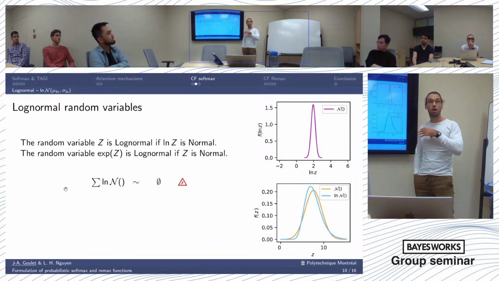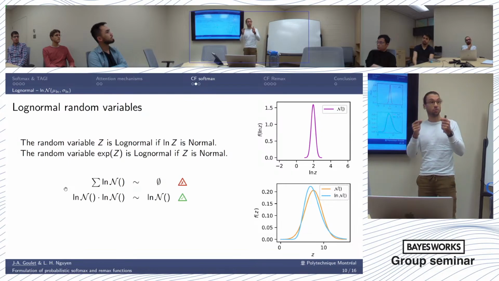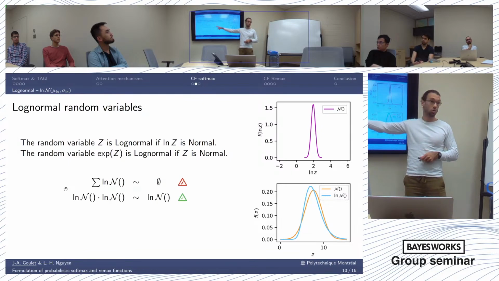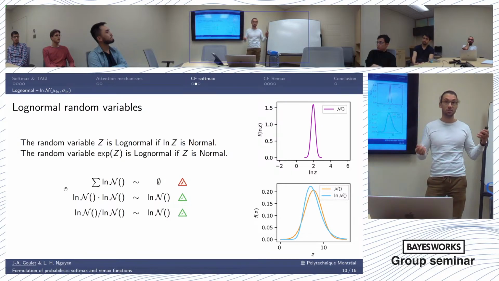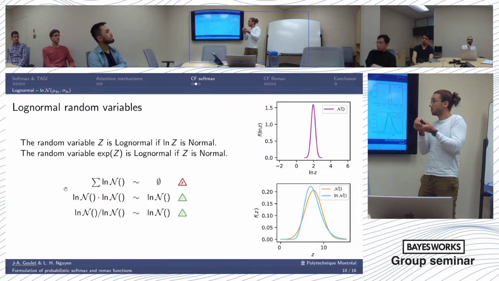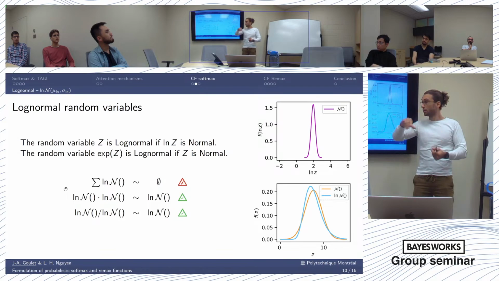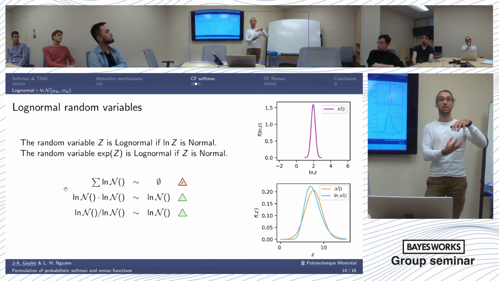The sum of log normal random variables is nothing. There's no closed form distribution associated with it. It's just a sum: it's not log normal, it's not normal, it's not anything else. What about the product of log normals? Perfect, we know it's log normal. But we don't have a product, we have a division. It turns out the division is the same: division of log normal random variables is also log normal. With softmax, we're going to have two terms that are divided, so we can leverage this in order to perform our division probabilistically.